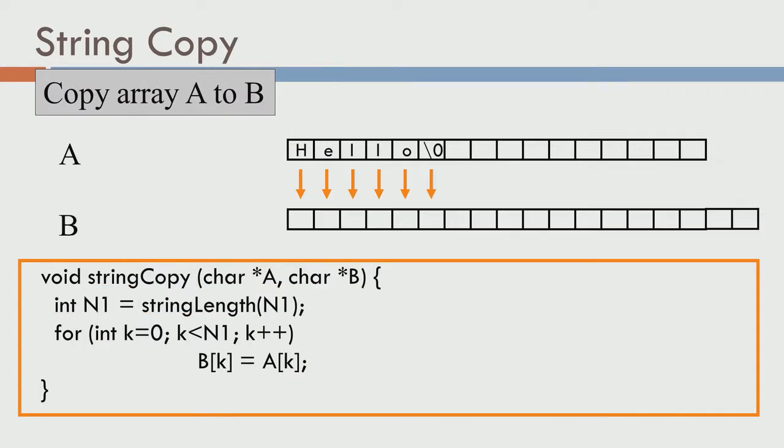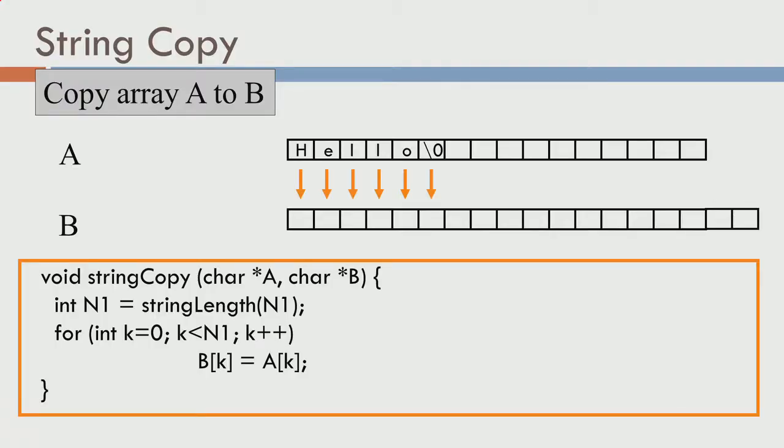Let us look at another function in which I want to copy the contents of array A to B. Let us say array A is of some length and array B is of something else, and I want to copy array A to array B. I do not care about what is present in B. B could be of a size which is different from A. I also do not care about what the contents of B already are. I want to copy byte by byte or character by character the contents of A into contents of B.